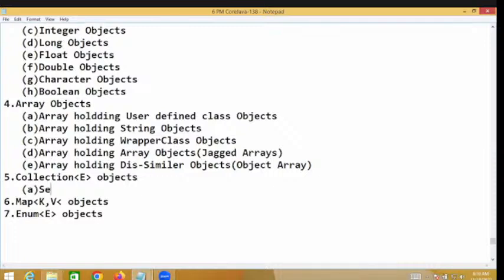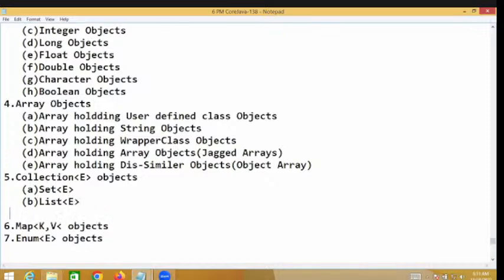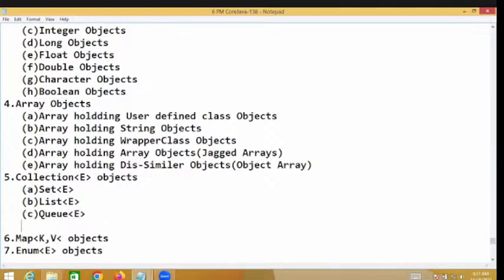Under collection, we had set, we had list, we had queue, we had DQ.